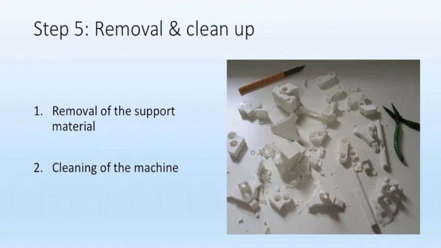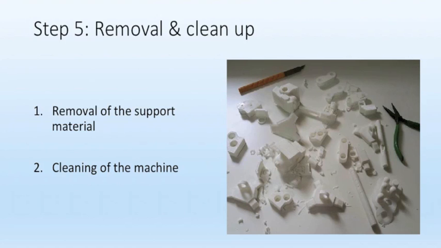Step 5 is the removal and cleanup of your support material. This to me is the most difficult part of 3D printing, but it is also probably the part from which companies make their money, because the removal and cleaning of parts from the 3D printer is sort of like a company secret or process secret that one can develop and improve on to make sure that your process is smoother as compared to other people.